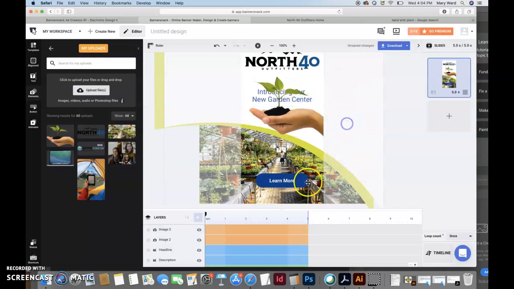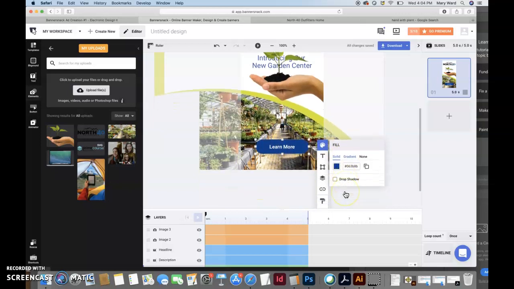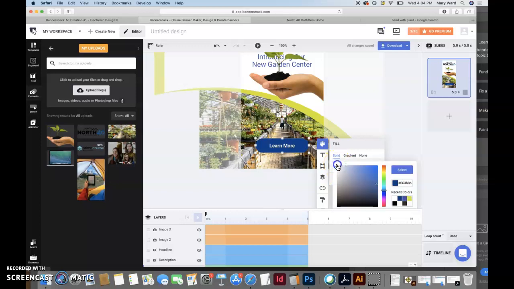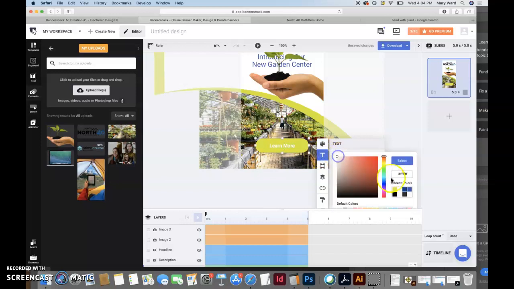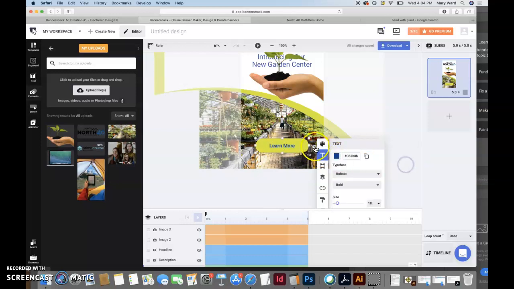Since this is going to be over the top of this, maybe we actually want to change this color back to that chartreuse, which luckily, there is a nice little recent colors thing. We can select that, and then we can make this text color that nice blue color.